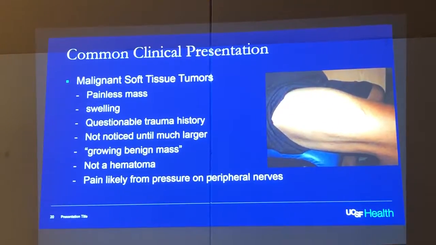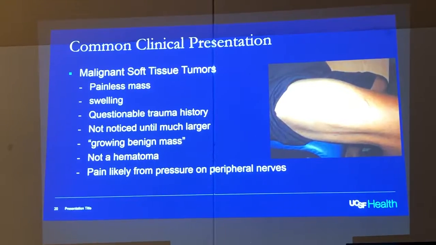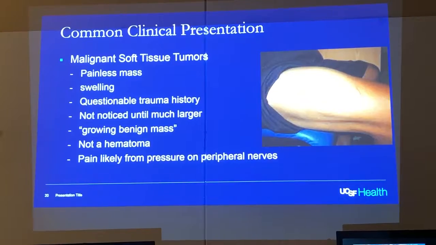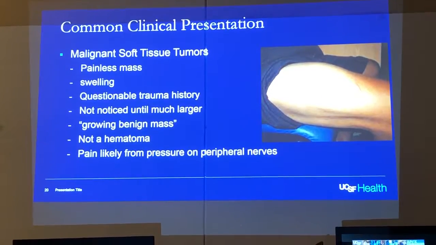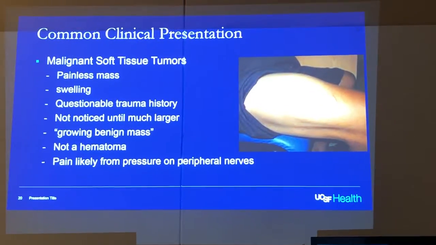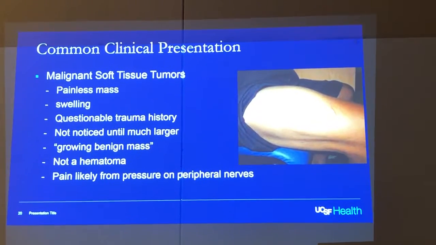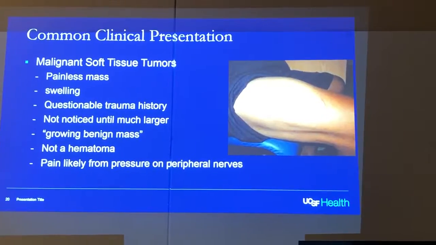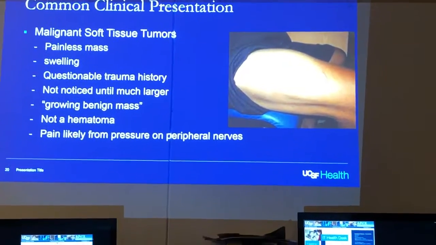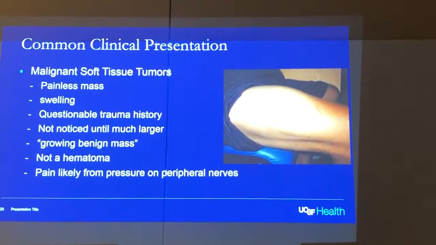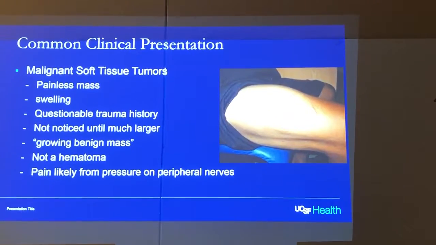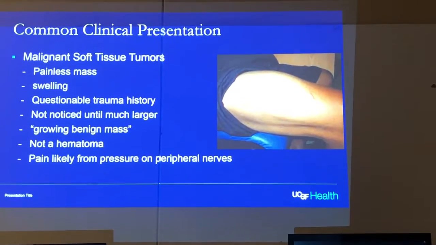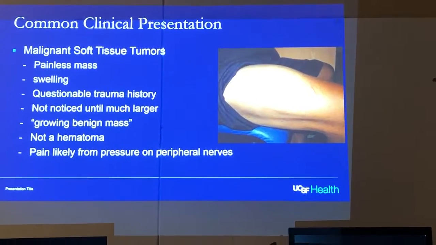Now, just one interesting thing about malignant soft tissue tumors is they're generally not painful. So sometimes we wonder, how did this person have this 20 centimeter mass in their thigh and not know? Well, because generally they don't hurt. Whereas small benign soft tissue masses can hurt, these large soft tissue sarcomas that grow in muscle generally don't hurt at all. And so usually when we find them, they are really big, and people don't even notice until they're like, hey, why are my pants tighter on one leg than another?